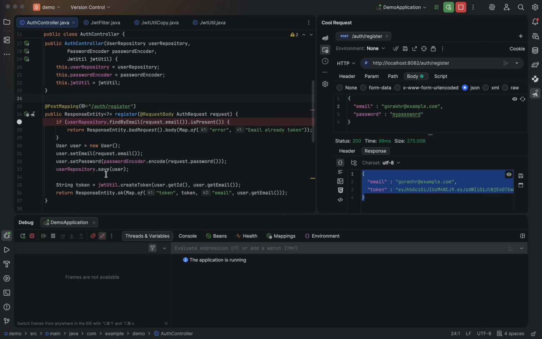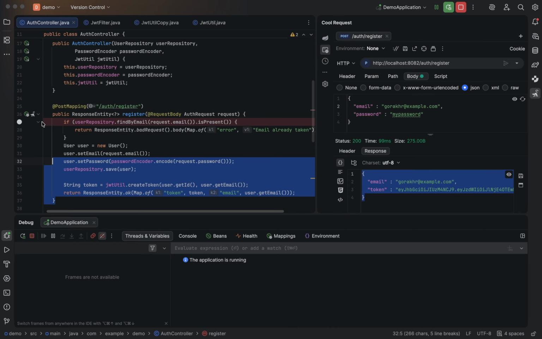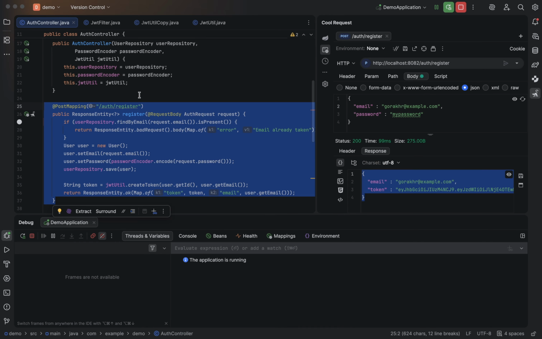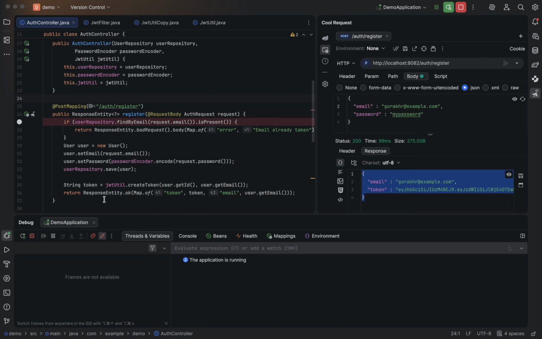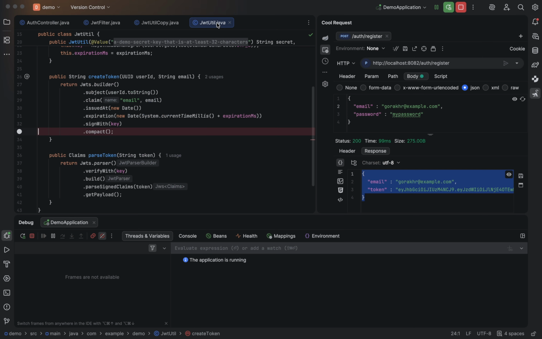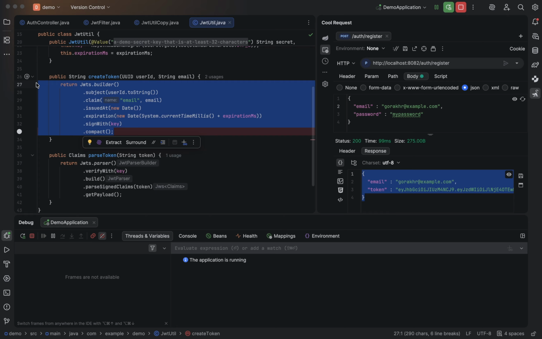So we verified this particular auth register one, and in the auth register one, when we went into the JWT util, let's come back quickly here. What is this doing? It is adding the custom claim, that is email, into the token. And what else is there in the token? We have the user ID in the token, we have the issued time in the token, we have the expiration time in the token, and finally it is signed and a token is created.